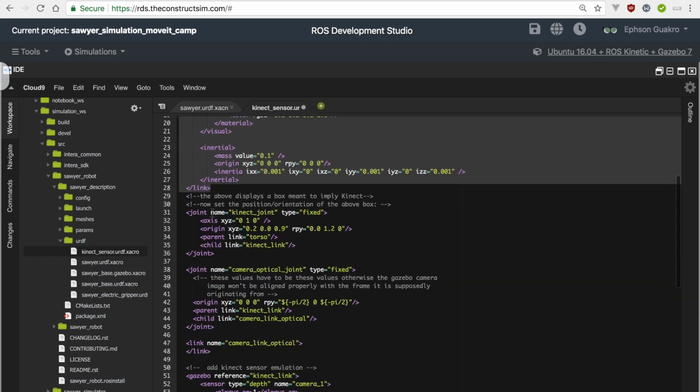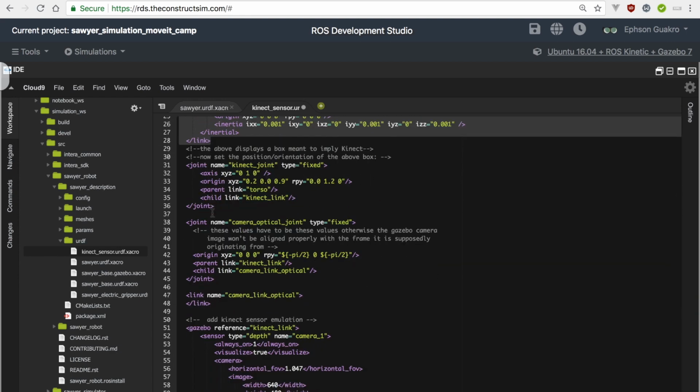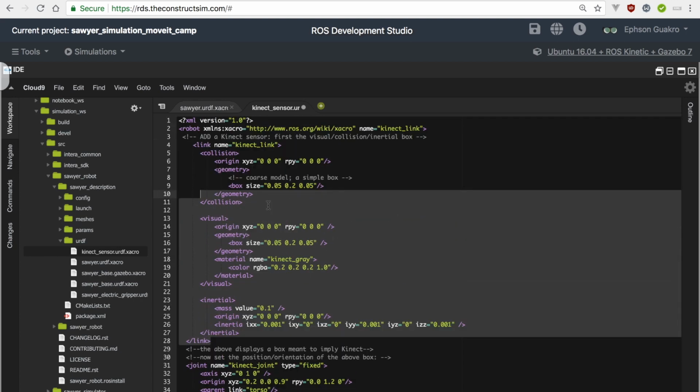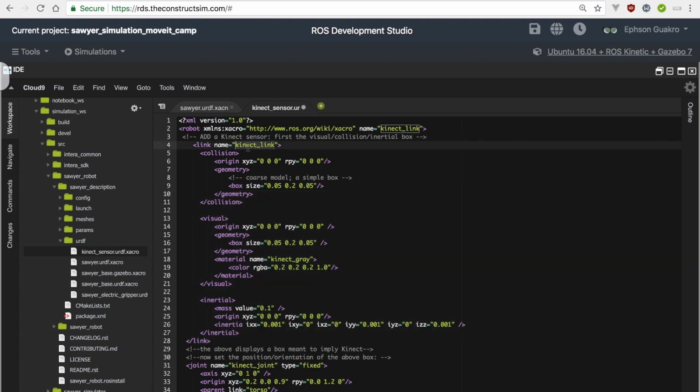Next on the menu is the joint. What we're doing here is connecting the Kinect link that we just created, the depiction, which is going to be the representation of the Kinect sensor. So remember, we're calling this link kinect_link.